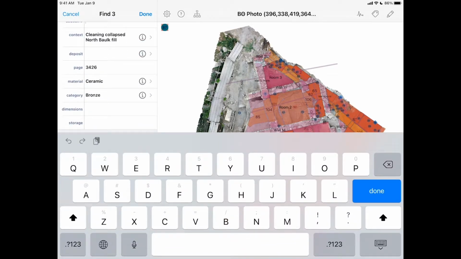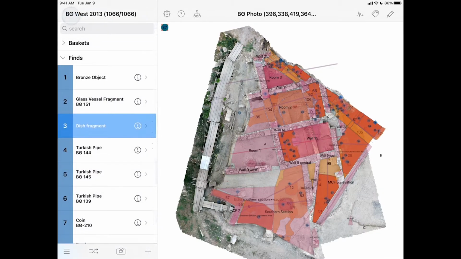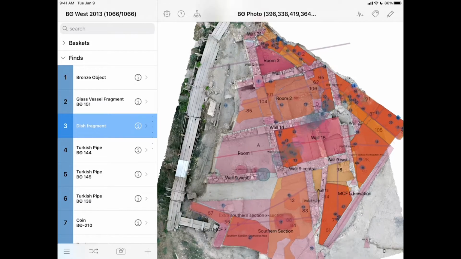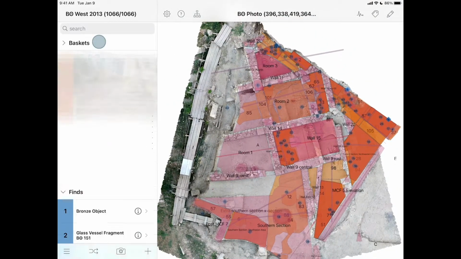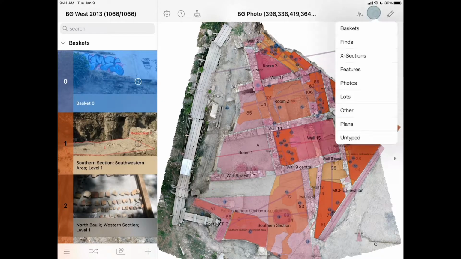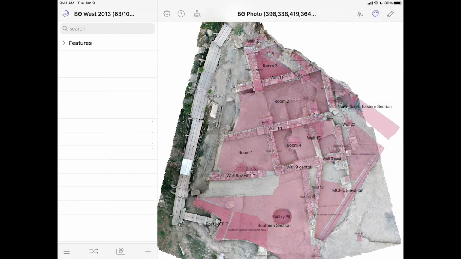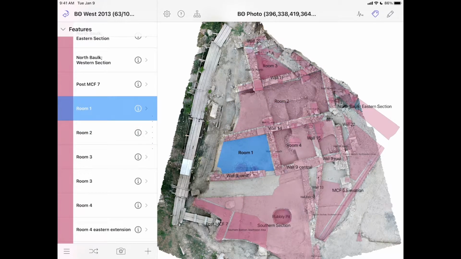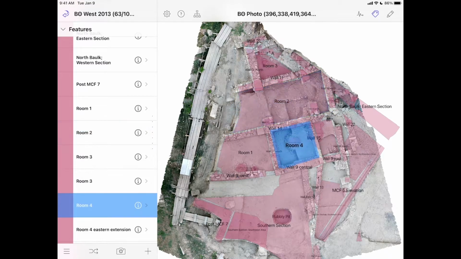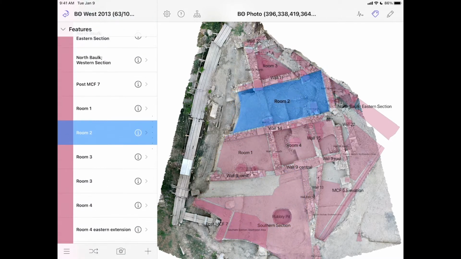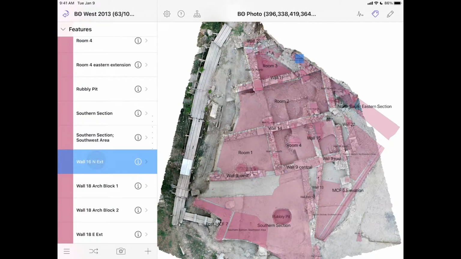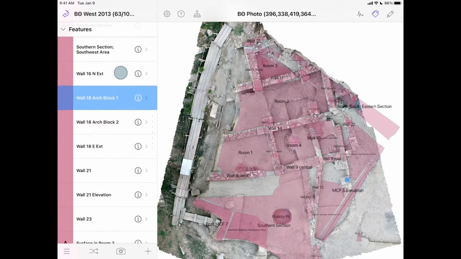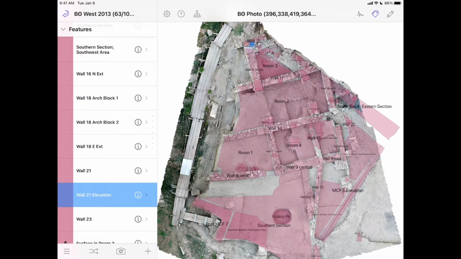So you're basically dealing with a big list of items on the left, and then some kind of graphical representation of them on the right. So here, if we look at, say, the baskets, you can say, let's start with the features. Let's say the big things in the trench. So here's room 2, here's room 1. And if I select something on the right, it's going to try to select that thing on the left to show you which thing it is. And vice versa. If I select something on the left, it's going to select something on the right to try to show you where that particular thing is.